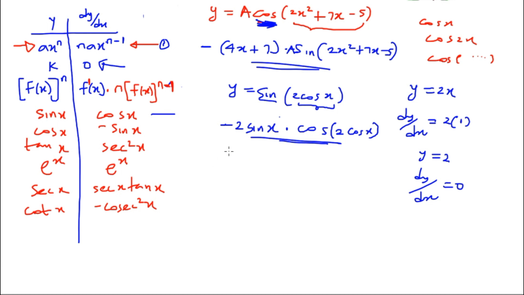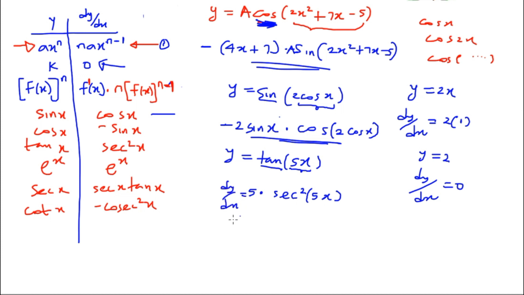The same way if I had y equals tan 5x. What I need to do is differentiate 5x so that I will have 5. Then I need to put a dot. I just need to differentiate tan, which will give me sec squared. But sec squared cannot be empty. I can't just write sec squared x because the question did not come with sec squared x. The question has 5x. So that's what we'll apply. So that's the dy/dx.